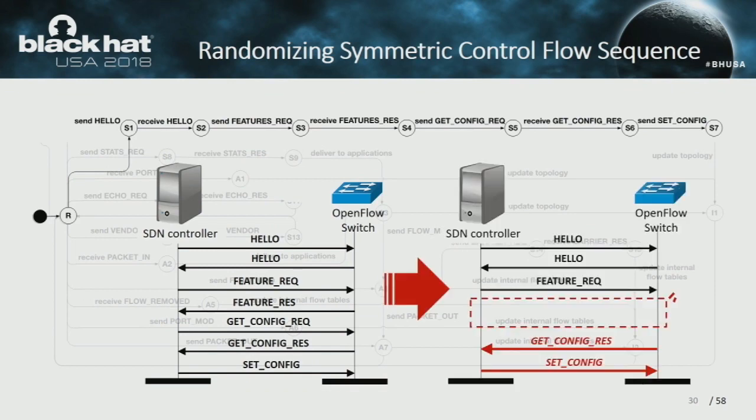In this example, we can intentionally send a get config response message instead of a feature response message to the controller to see if anything goes wrong. And ultimately, we should try other combinations of those events to discover new vulnerabilities. So in Delta, to automatically carry out such tests, the channel agent takes part.